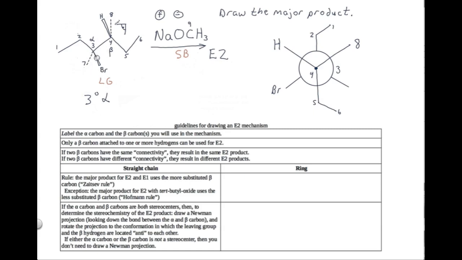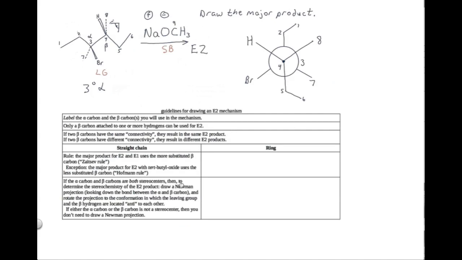The space behind the page is to this person's right. So carbon 7 should be over here. From this person's perspective, carbon 7 is pointing below the 3,4 bond and to the right of the 3,4 bond. Behind the page is to this person's right, because this person's eye is in the plane of the page.